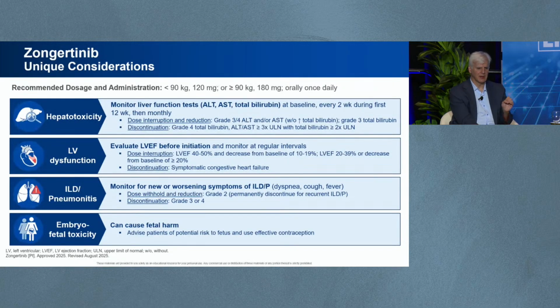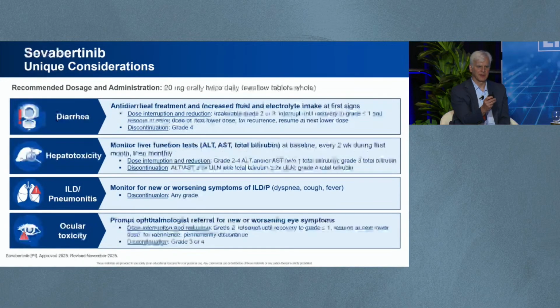The rate is not high, but I think we still need to learn how, with long-term exposure, this might play out. As a result, you get an echocardiogram prior to start, have to monitor at regular intervals, and yes, indeed, you have to dose interrupt and discontinue dependent on any development of drop in ejection fraction. Also, ILD pneumonitis, although rare, has been seen and needs to be monitored over time. And these drugs can, of course, potentially cause fetal harm.